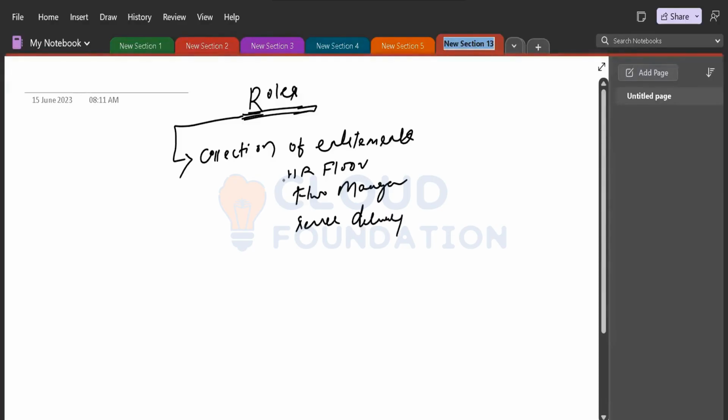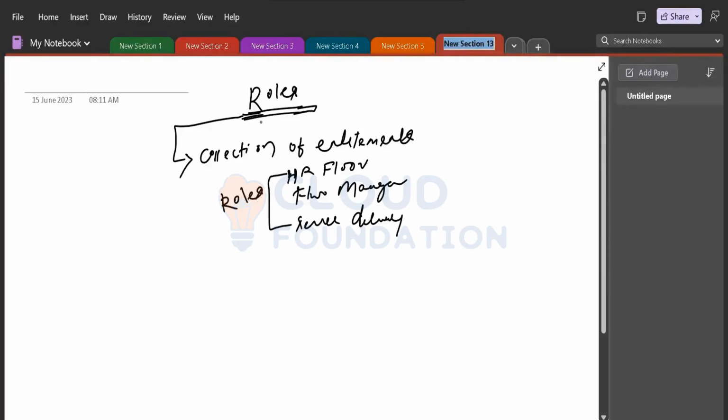If we have three entitlements and we want to bundle them, I can group all three entitlements and define them as a role. Basically a role. Let's have entitlements; the role is doing that.